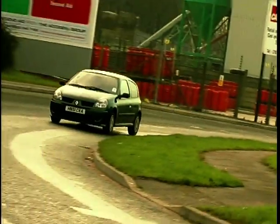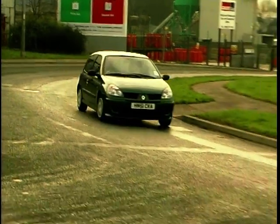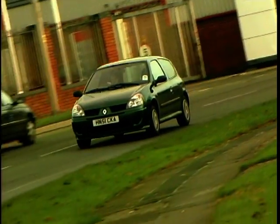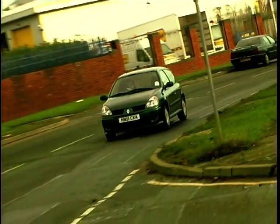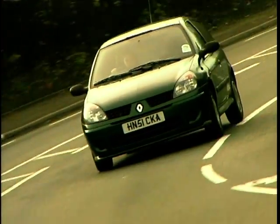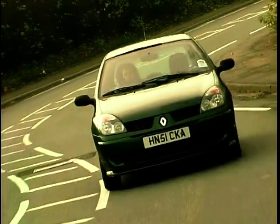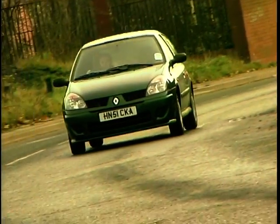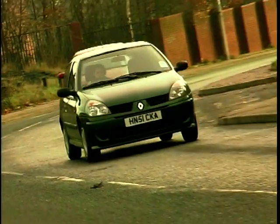Now the Clio is the most expensive van here, and is only available with one engine, a 1.5 diesel. But unlike the other two vans on test, it's a common rail diesel engine. With 65 brake horsepower, the Clio outpowers the Punto, but is not quite up to the Peugeot's 71 brake horsepower. But with a claimed MPG of 65, the Clio easily outsees its competitors.